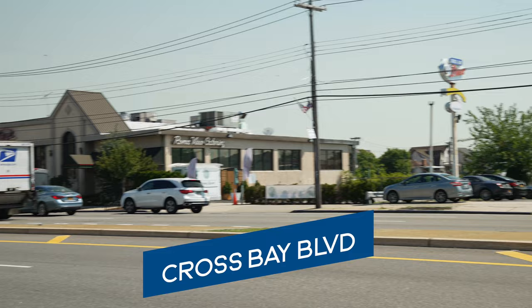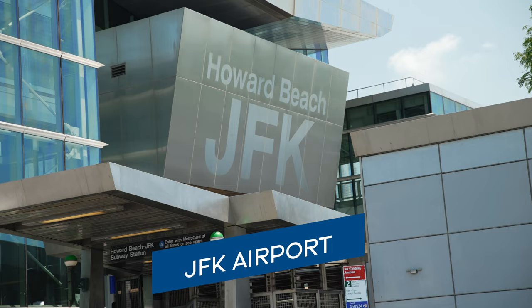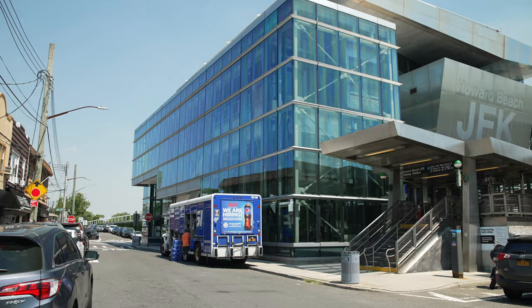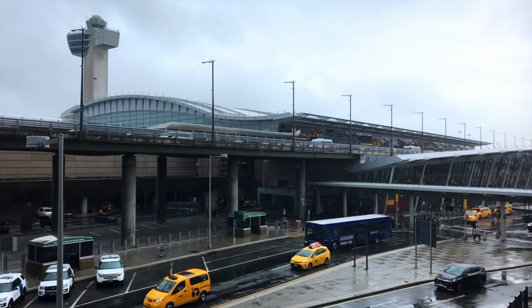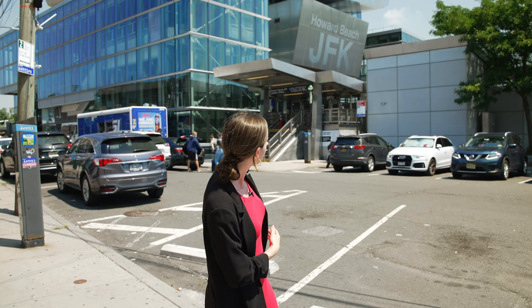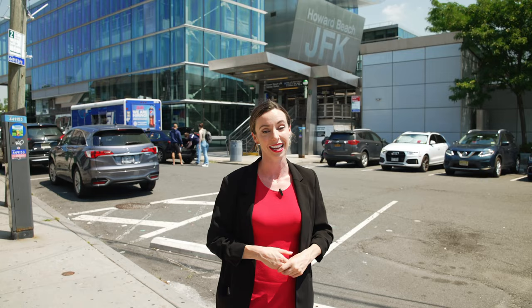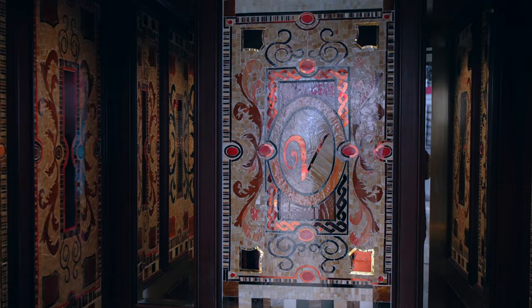Cross Bay Boulevard is the main street here in Howard Beach, where you'll find all the restaurants, bars, and stores. They also have great healthcare in this area, including an urgent care and even an autism center. Cross Bay Boulevard is located right along the canal, which is why Howard Beach is sometimes referred to as the Venice of New York City. One of the most convenient things about Howard Beach is how close it is to JFK Airport — you can get anywhere in the world on a direct flight. The JFK airport shuttle will get you there in 20 minutes, or if you drive it's only a nine-minute drive.